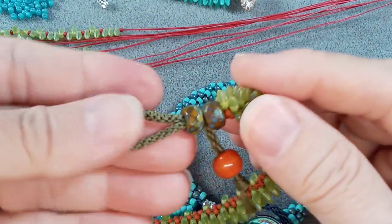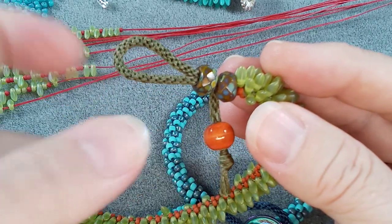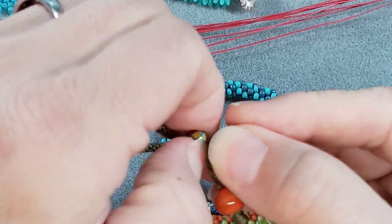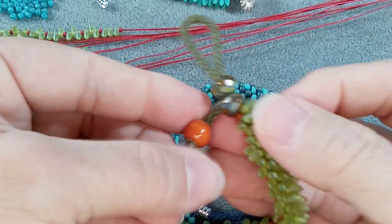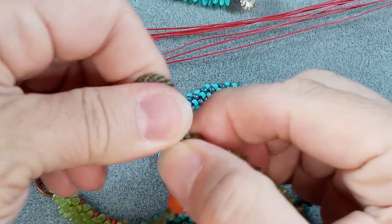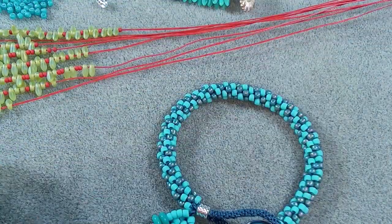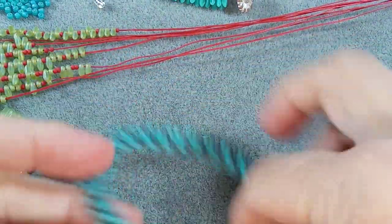And what this does is it creates a variable length bracelet. So you can narrow this by pulling that bead forward. Now it's super tight at this point, which is good because then it's going to keep everything nice and snug. But you can also just pull this strand here and it will go down, or you can pull it back up. Again, it's super tight, but it's better to be tight so it's not falling apart. So there's that one.